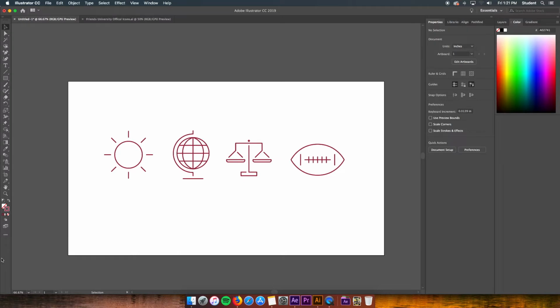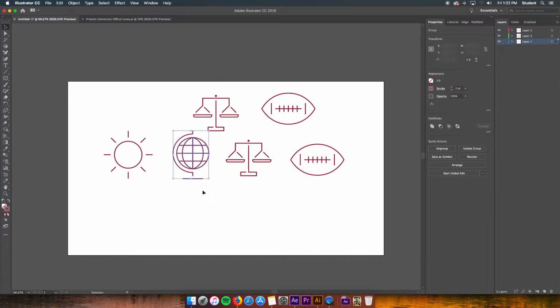Alright, to start out, we have right here some icons that I've made that we've used in many commercials and promotional material. The basic idea is when you're preparing your icons for use in After Effects, you want to make sure they're separated correctly. So to begin, we have 4 icons here, and at first I want to make sure that I go to my Layers panel and separate each icon onto its own layer. So now we have each icon on its own individual layer.